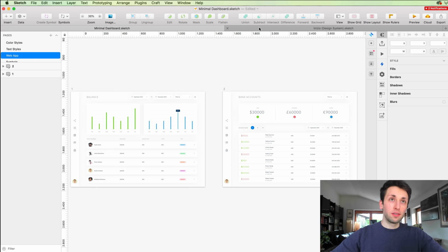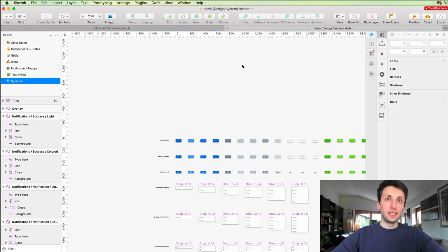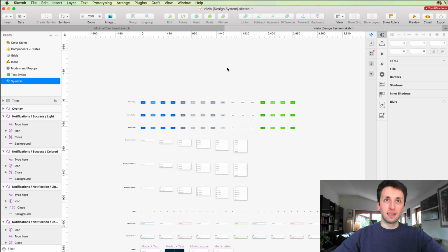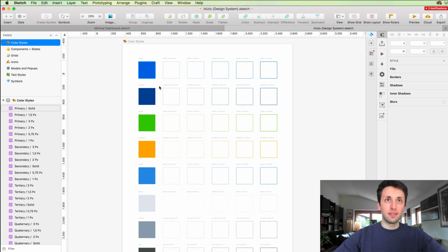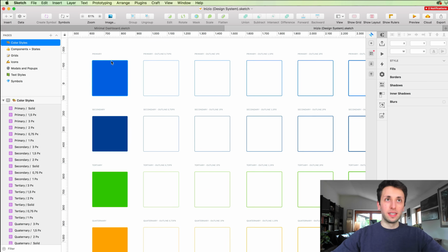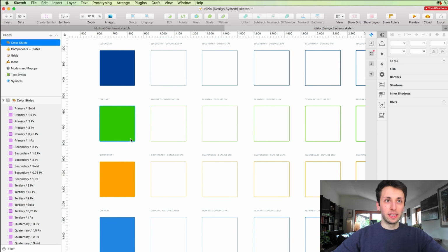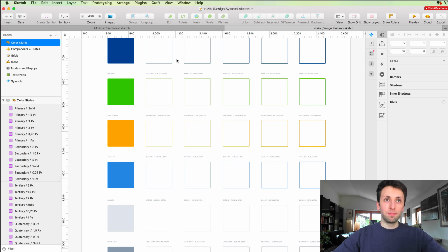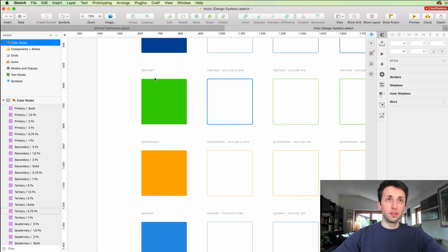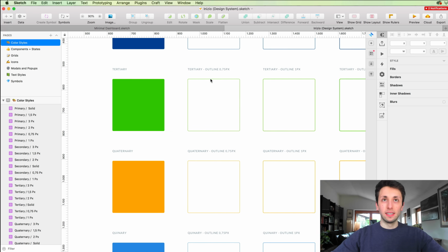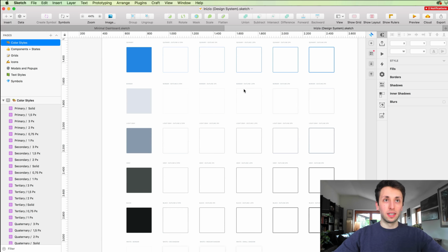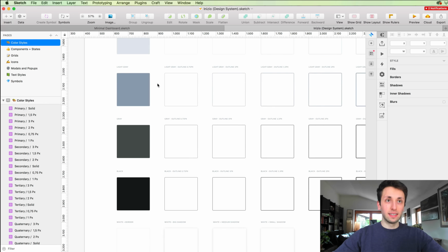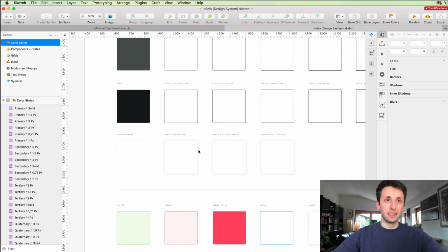The structure is going to be similar to Inizio, which is my personal design system, which you can download on UI8. As you can see in Inizio, I have these color styles, which are the primary, secondary, tertiary, and so on. We not only have the solid options, but the outlines too. This is something to consider, and also the borders and the dark and shadows.